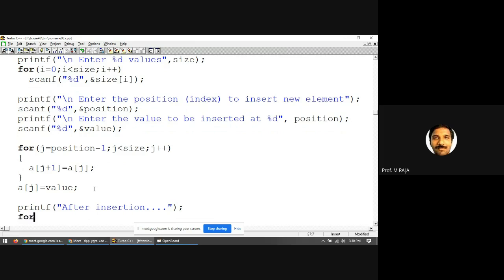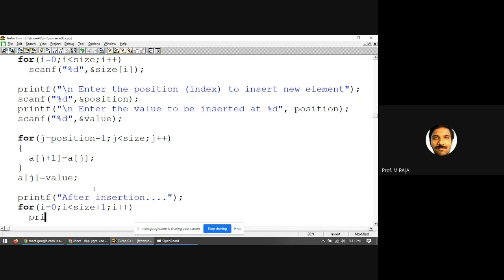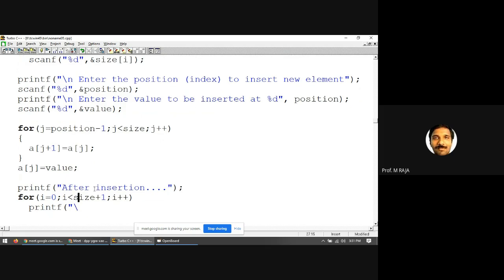Let us print the values for i is equal to 0, i less than size plus 1, i plus plus, printf slash n, after insertion.